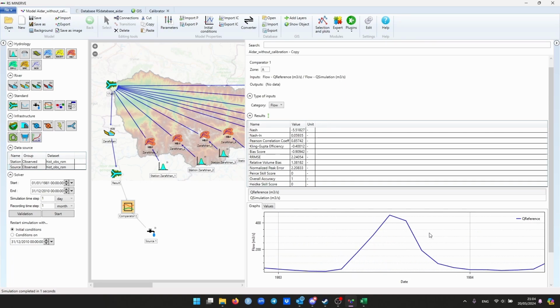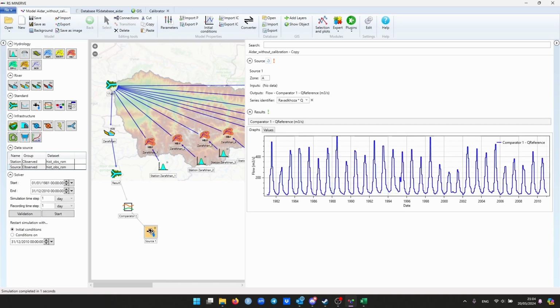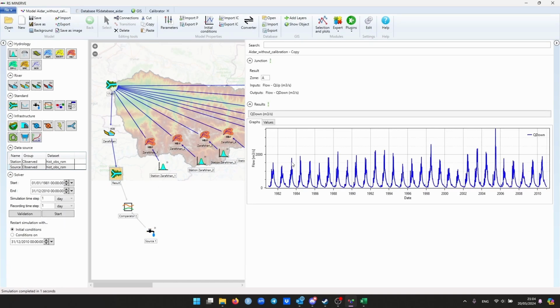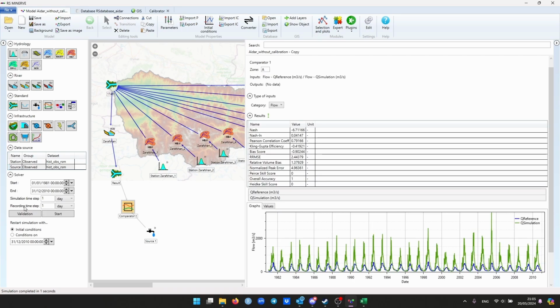Let's zoom in on 1 year of data and see how the monthly recording time step looks. Next, let's switch to the recording time step of 1 day and see the difference. We will see the difference only for the simulated one, because we changed the resolution only for simulated values. The measured resolution is not changed.